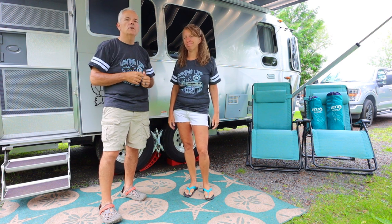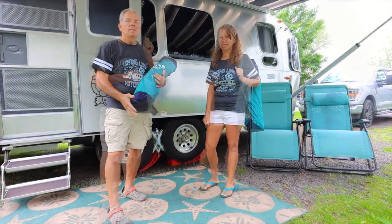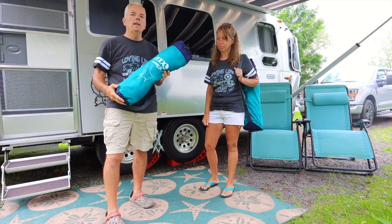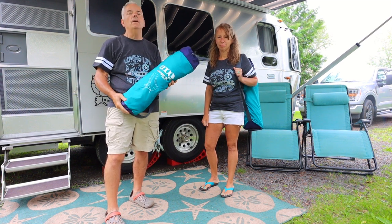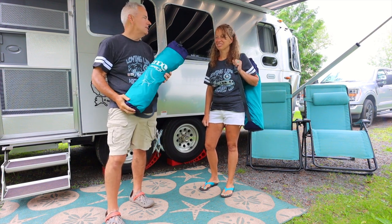So I did a little research looking for a chair that we could use as a replacement, and I think I found the right one. Let's find out. I checked out on the internet to see what everybody thinks is a great camping chair, and I came across the Eagle Nest Outfitters Lounger DL chair. The minute I saw 'lounger' I thought that's gonna be the right kind of chair for me. The colors were right, so let's give this a try.